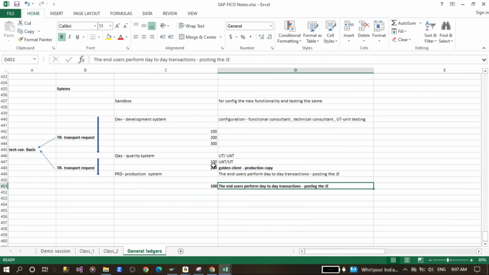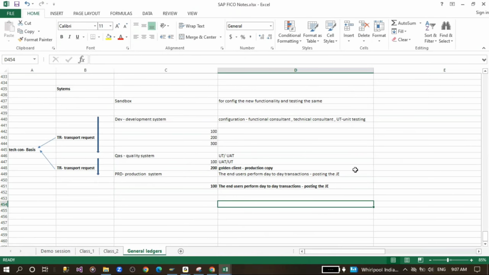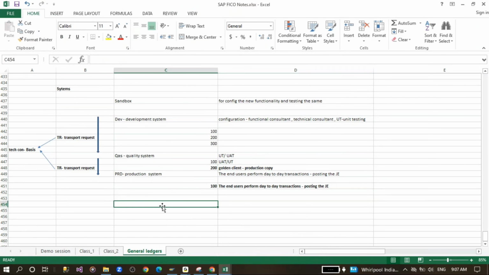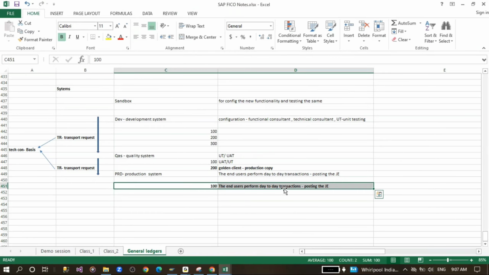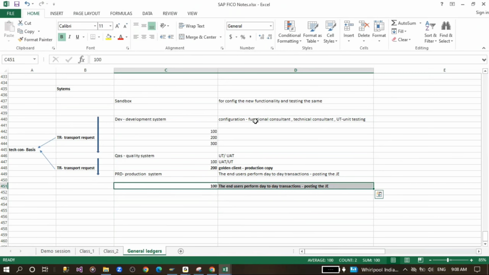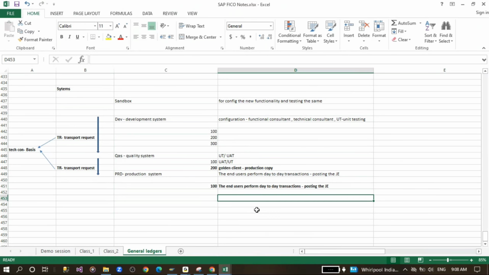Now what they will do is, this golden client is a copy. It will copy every second, and it will have versions also. Suppose it will have 100 versions, right? So you will pick the version where this configuration has not moved to the production system, and do the refresh of the production. Now this production system won't contain the configuration changes which you have done. Now this is good for posting. When you are posting, the double entries will also not happen. This is one way of fixing it.